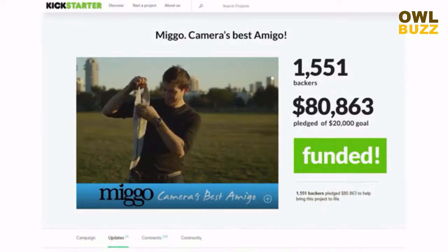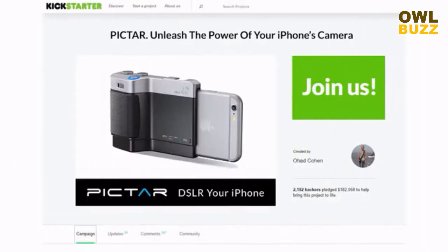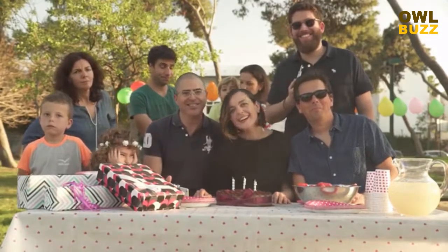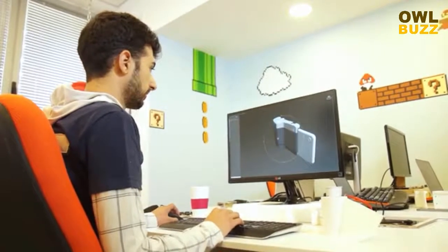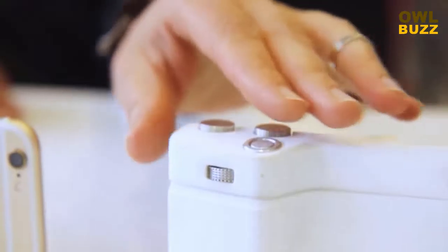Oh yeah, and there's us, Team Mego. And this is our third time on Kickstarter after we brought to market, thanks to you, more than 10 products that make photography a lot more fun and simple. To develop Pictar, we put together a winning team that includes product designers, app developers, and techies who worked together for a year to make this dream come true.